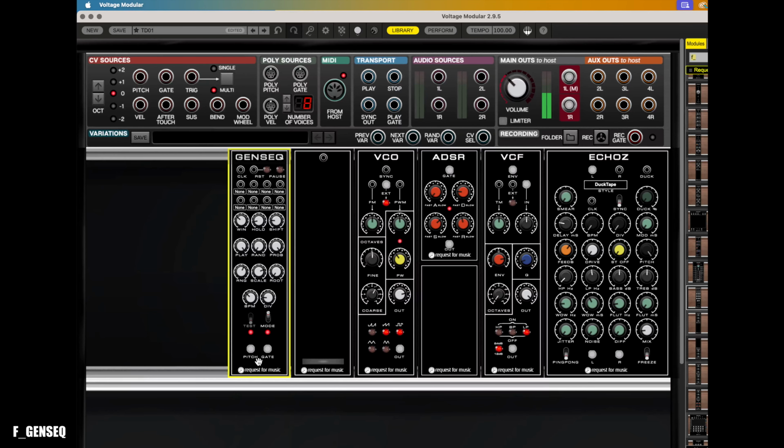Okay. I could actually go into these notes, set my play probability to 100%, so it will play all of the notes. And I could now go into my scales.